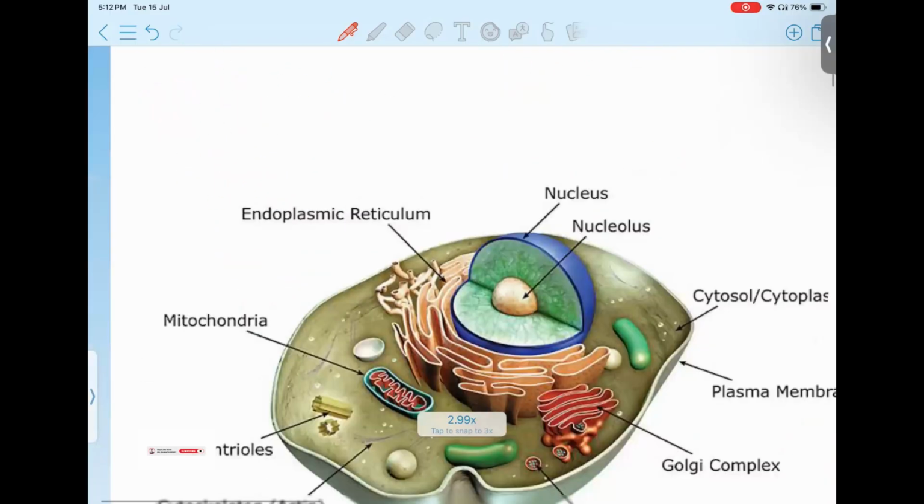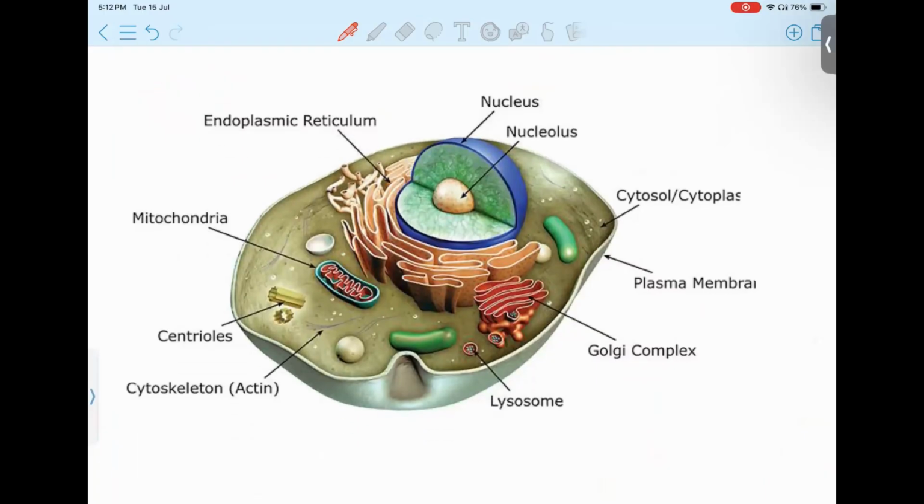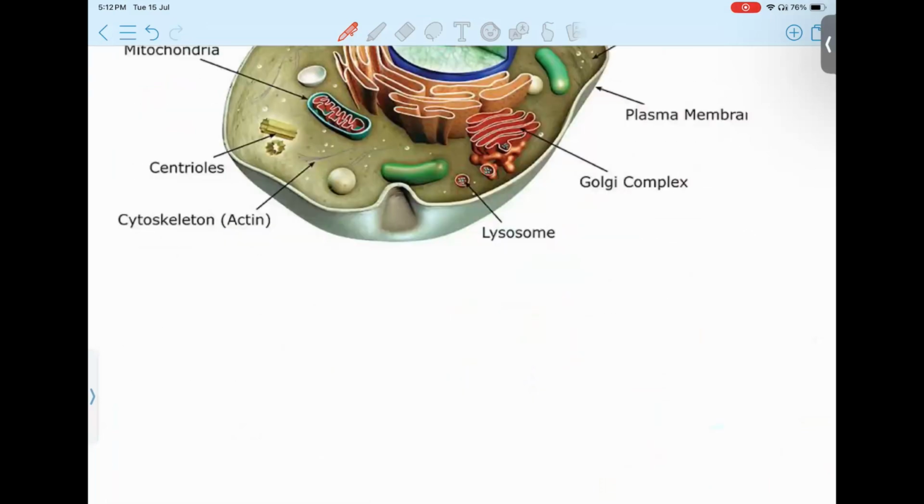This is a commonly asked question from our inter 11th, 12th also. We have been revising this. This is the normal cell of our human body and its organelles. So let's understand each and every important point, not going too deep or too superficial. We'll just understand the important points only.